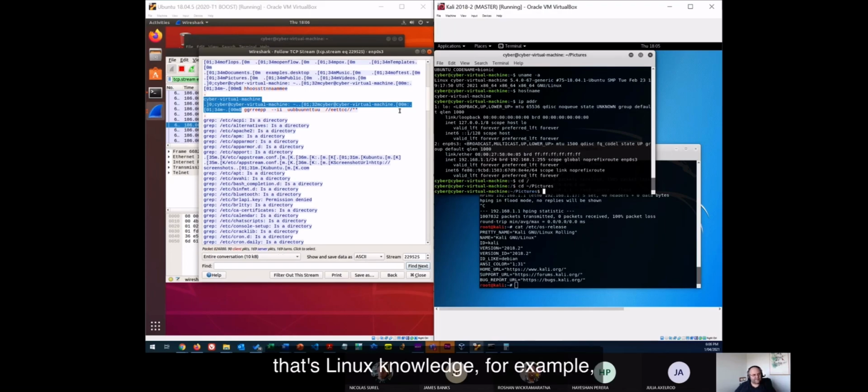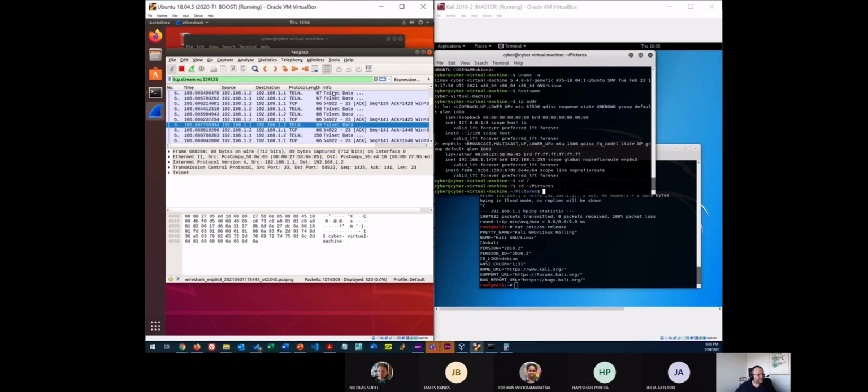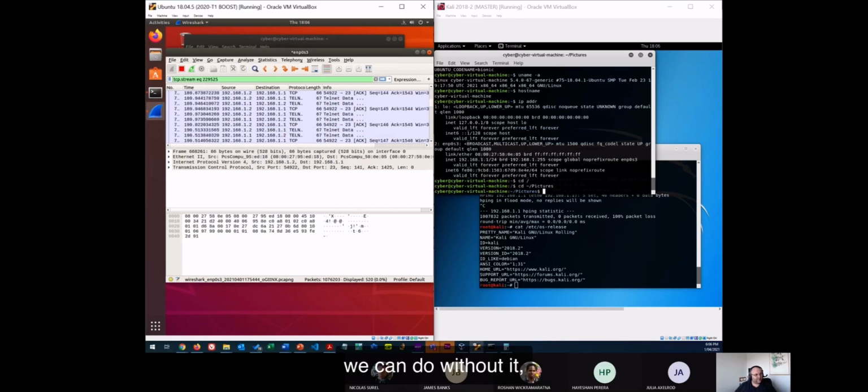You don't need to know that. That's Linux knowledge, or Unix knowledge in general. But you can see what we can do with Telnet. You can see I've done a SYN flood. You can also see that I've demonstrated the SYN flood does not in any way disable communications. Any questions of any sort? Because we're at the end.